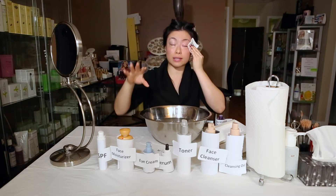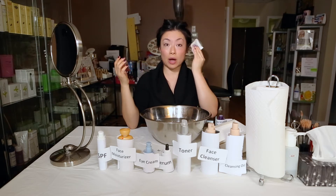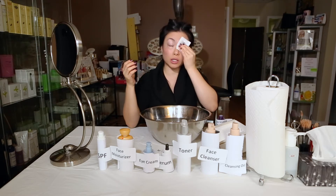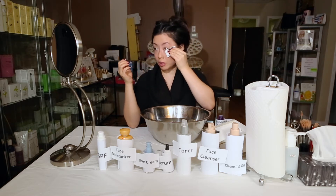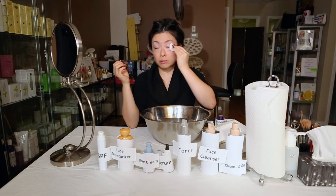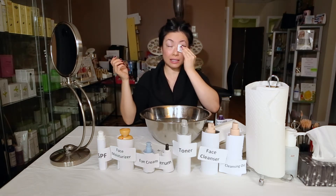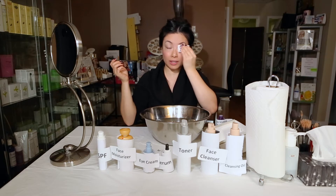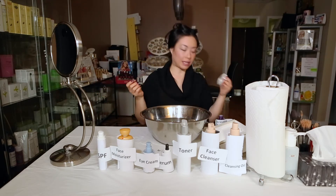This whole cleansing routine, once you have it down pat at home, should really take about two minutes — it's really quick. So just spend that two minutes to get beautiful skin and make sure all your makeup is removed. And if your partner at home is a little lazy, you can do it together — it's like a nighttime activity. So the eye makeup is now removed.